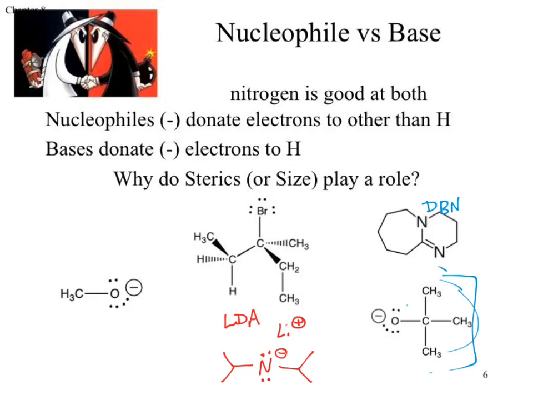Okay? So, in this elimination chapter, if you're told to do an elimination, you don't need to evaluate whether you have a strong base or a nucleophile. Okay? If you're told predict the product, now you've got to be careful. Because if your structure acts as a nucleophile before it can act as a base, or it acts as one or the other, you're going to have to look at that other possible reaction as well.